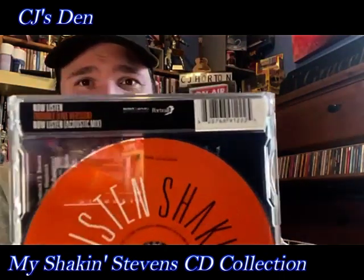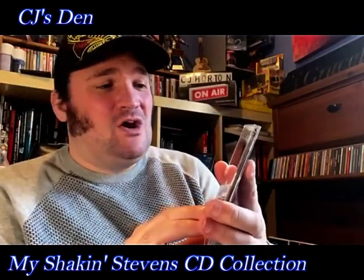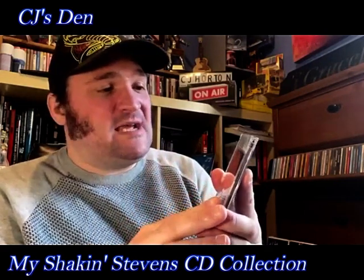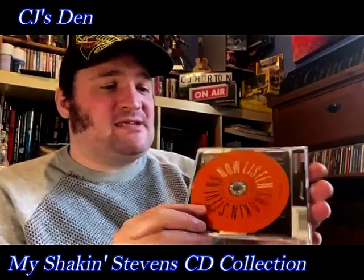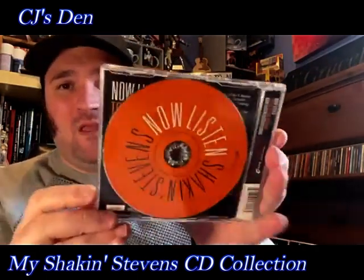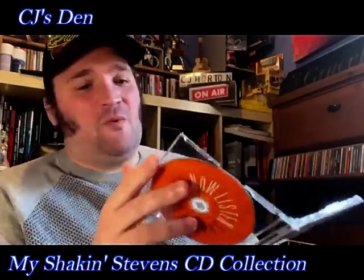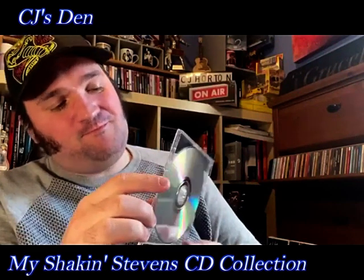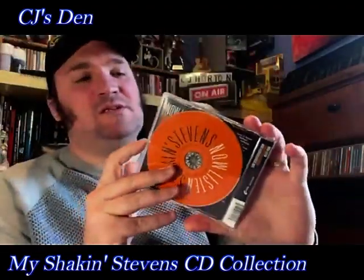And there's the three tracks. You had Now Listen, Trouble, live version, which by the way is from the Big Buzz in Swansea from 2006. And then you had Now Listen acoustic version, or acoustic mix. And obviously, let's put that the right way, because I know when it's the right way because of the symbol. Okay, that's how the disc was.